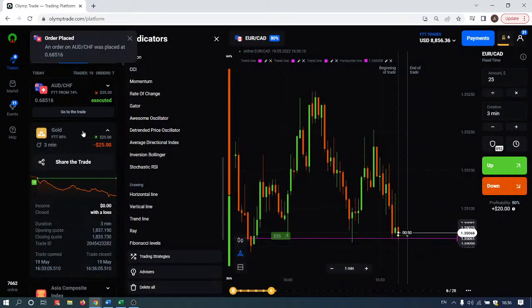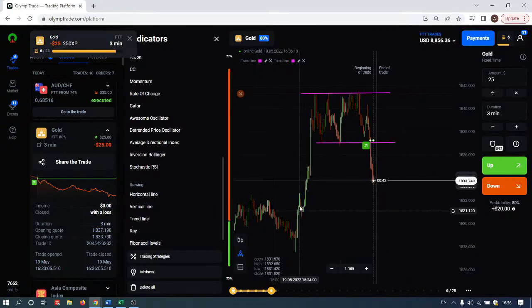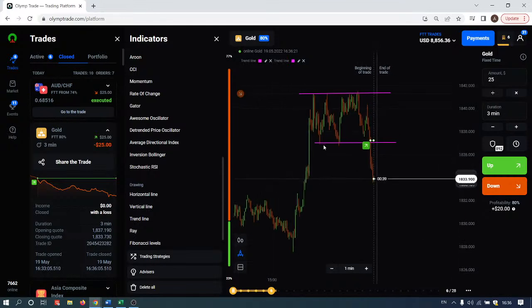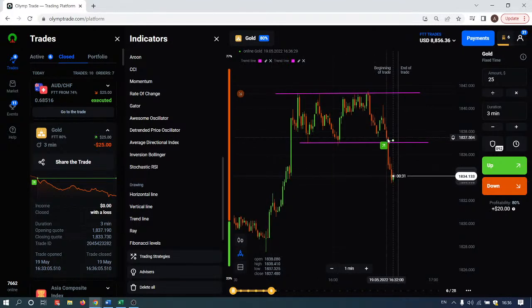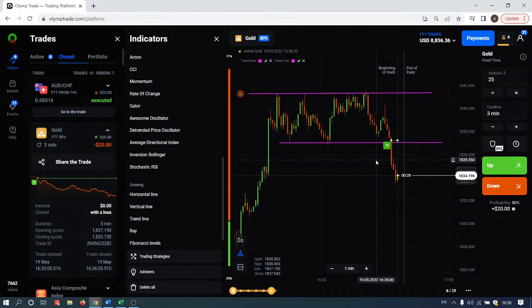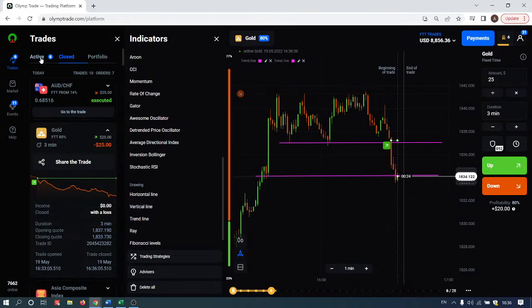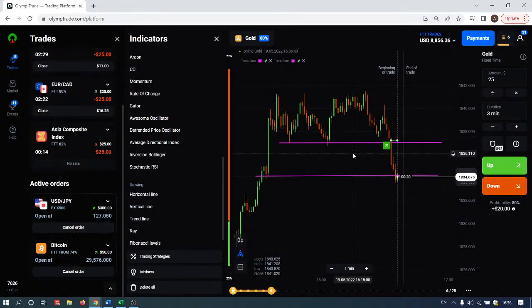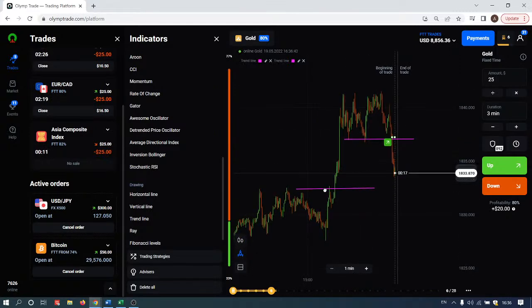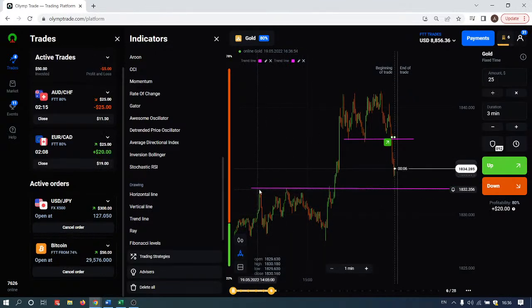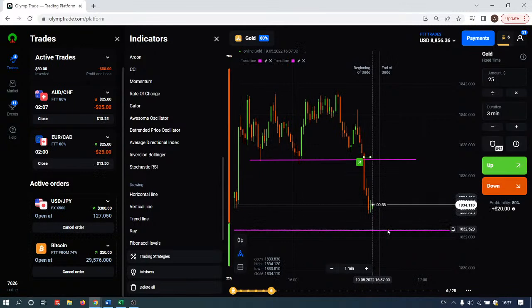So let me see gold. Wow, actually this is a breakdown. Yes, it can happen, because two times the price rebounded from this level, and now we are trading under. So in this case, first of all, I'm going to have to cancel this order because it's just not legit anymore, and I have to look for the nearest level of support. The nearest level of support is right here because we have 1, 2, 3 clear touchings of this price. So right here we can place a pending order.